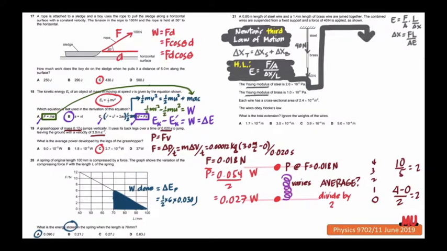Now we will use that expression for the total extension, FL over AE. For the steel, we have to put subscripts, S, plus the same thing here, force F on brass times original length of the brass divided by the product of the area A and the Young's modulus, both of the brass. Now, note that the cross-sectional area is the same for both materials, so we just call these A, removing all the subscripts as we have the same value.